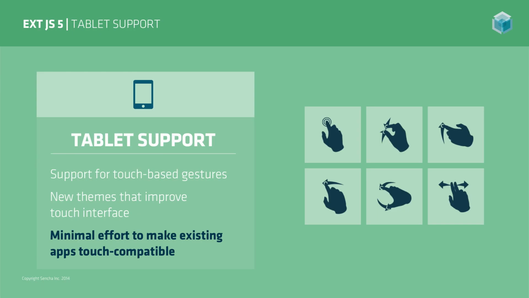The Ext JS framework has long been the top choice for building enterprise desktop applications. But it should be clear by now that business people aren't always sitting behind their desktop computers or using a mouse. Ext JS 5 supports tablet devices out of the box, so there is literally nothing extra you need to do to take your desktop apps and use them on a tablet or touchscreen. Now, if you've ever tried to do this with AngularJS or Ember or some of the other popular micro-libraries, the truth is that mouse and touch events are very different. So while there may be some shims that exist to help with this, those may just be one additional dependency that you'd need for your application, and that's if they can help you do that at all.